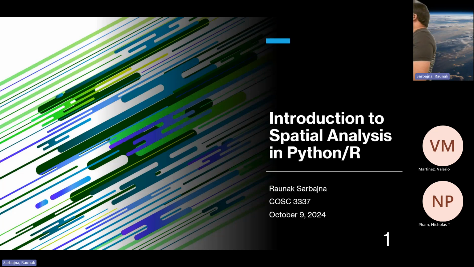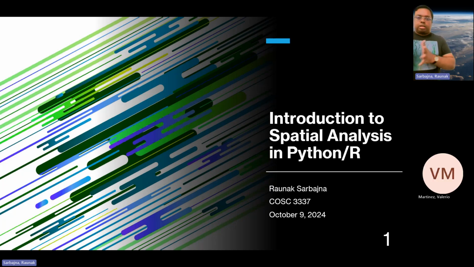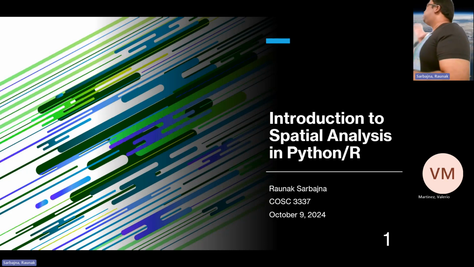Most of the initial impetus for spatial analysis came from the US Department of Defense and other military organizations, because it's very useful both in wartime as well as during peacetime to follow what people are doing or what other countries are doing. So that's the fundamental basis of geospatial analysis.